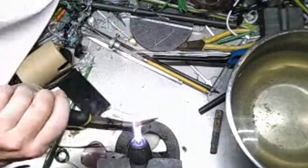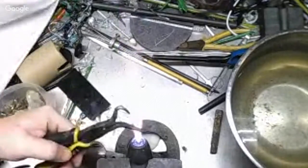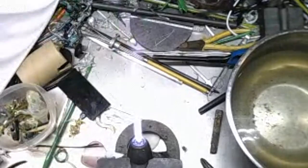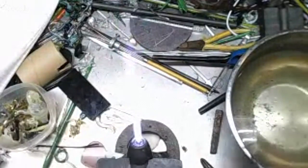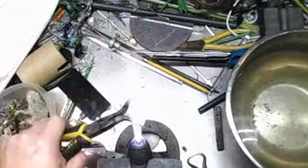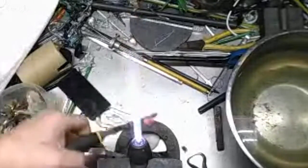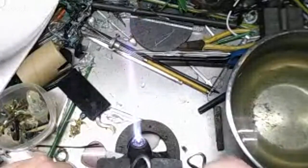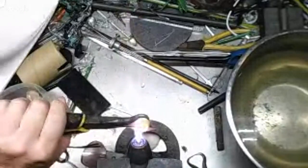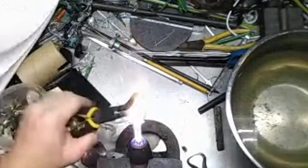Okay, now we're going to try to meet these two bends in the middle and have them come down as straight together as possible. And you'll see what I mean. For example, these are more or less straight down, not curving outward and coming to a point. So let's do this with the other side. And we're coming together, and it's come together quite well. And again, you don't want to really force it. If you're having to force it, heat it back up a little bit more, because it's going to make the metal brittle and break off, and it's not good for what you want to do.